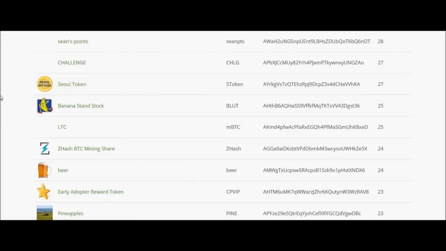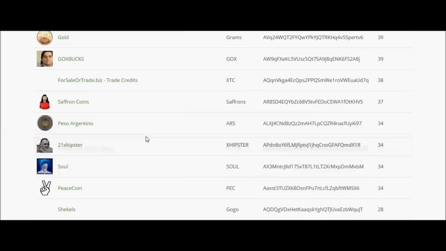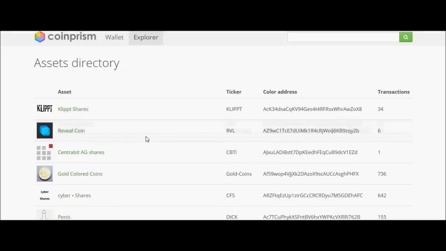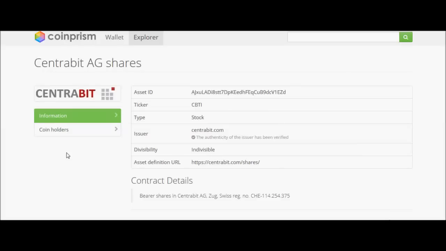Okay, great. That's pretty cool. That's a really nice directory that's missing on some of the other platforms, I think. Of course you have the issue of buyer beware. Everyone has to do their own research on all of these assets. You guys don't know if they're legitimate or not.